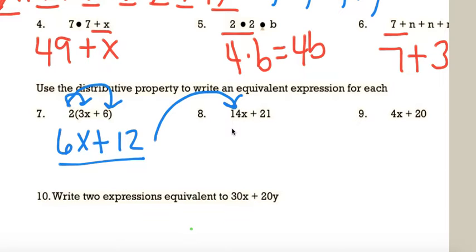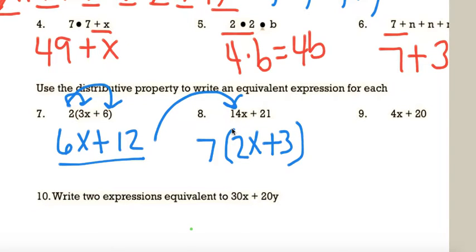and when I do that, I put it outside the parentheses because that's what I'm pulling out to be distributed. Now, what would be the matching factor that goes with 7 that would go into 14? It would be 2. So inside the parentheses, I'm going to have 2x plus, well, how many times will 7 go into 21? 3 times.